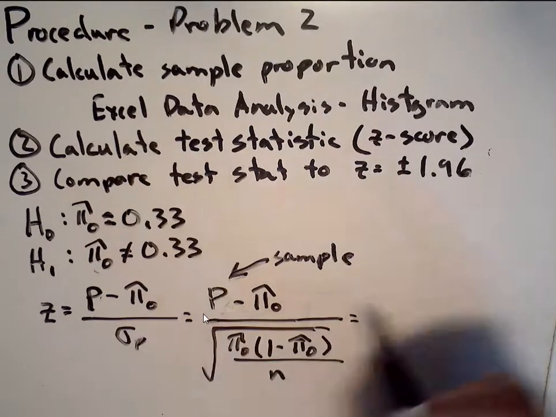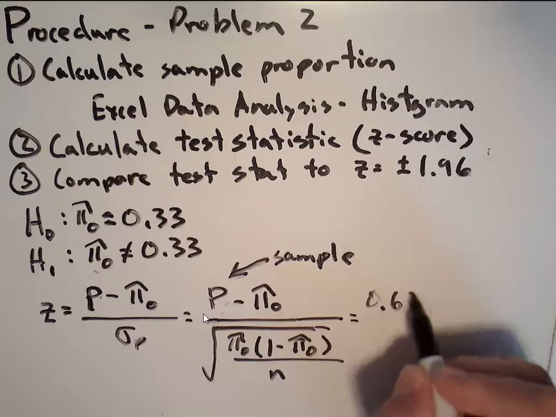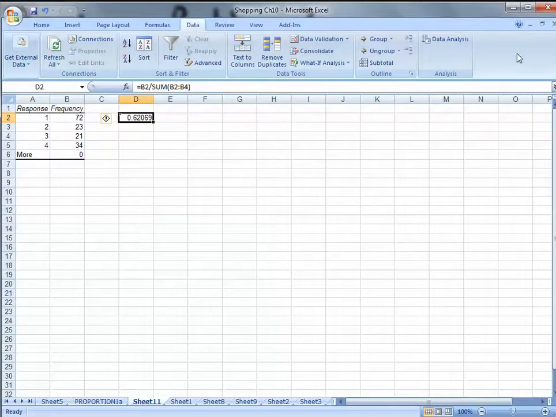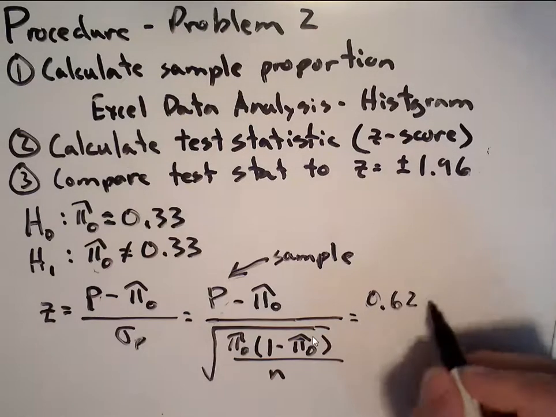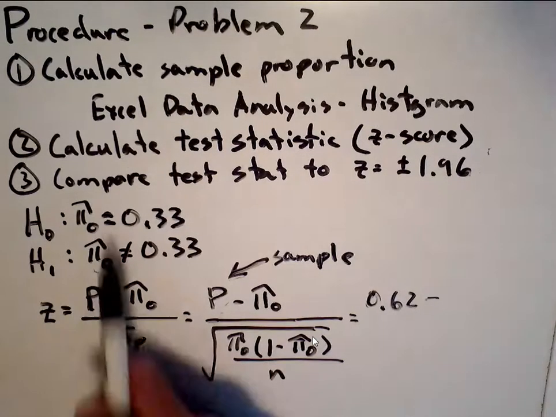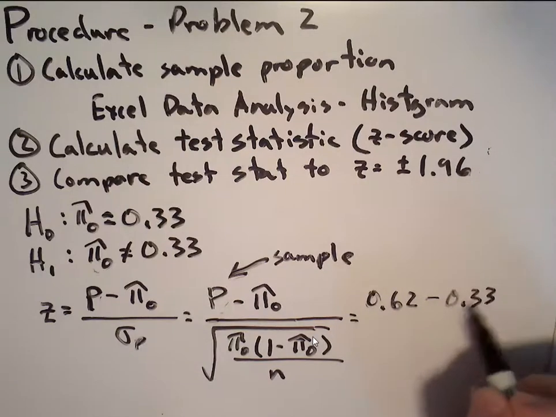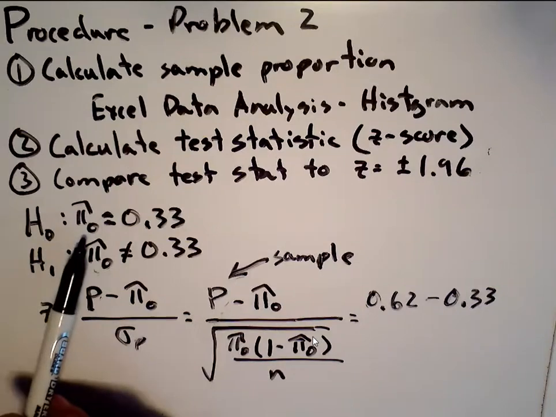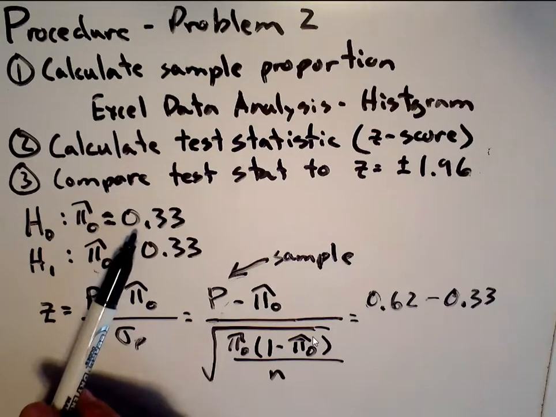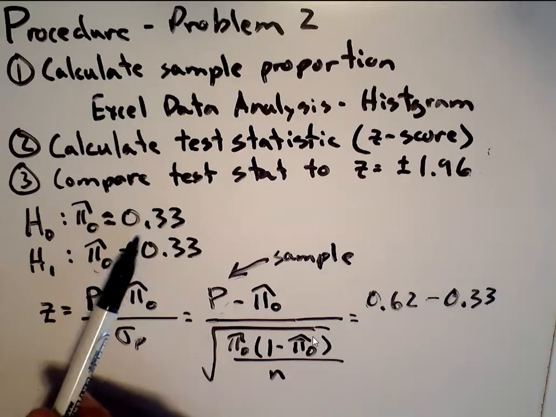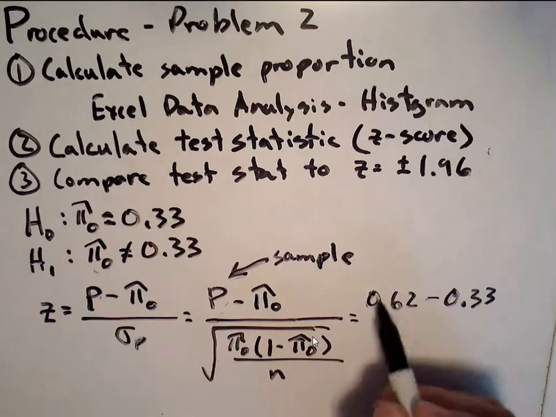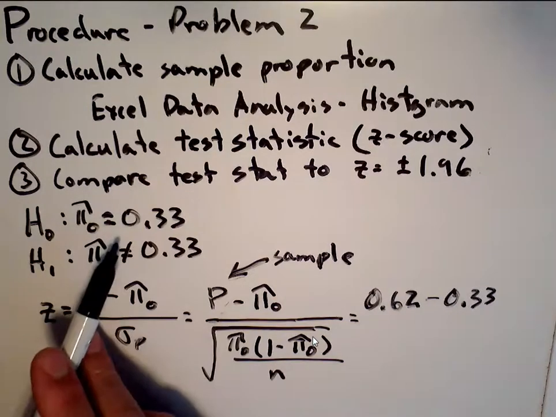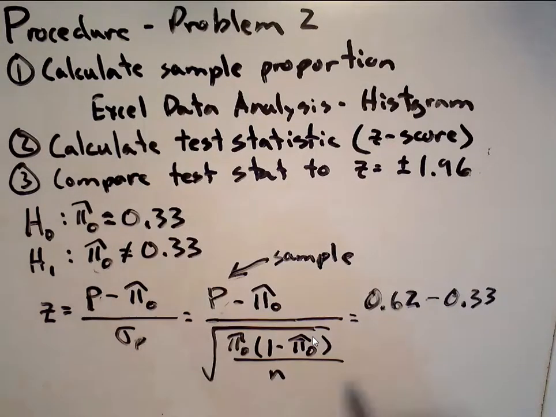Let's see. P, the proportion is, what was it, 0.62, right? Let's look back. There it is, 0.62. That's the sample proportion minus the hypothesized, and we're hypothesizing that it's 0.33. And even just saying that, again, the null hypothesis that everybody would get the same proportion. That's what that says. Each of them get a value of 0.33. Well, Springdale's sample gave us 0.62. Do you suppose we're ever going to accept this null hypothesis? Not likely.